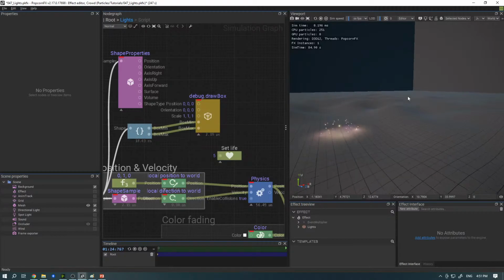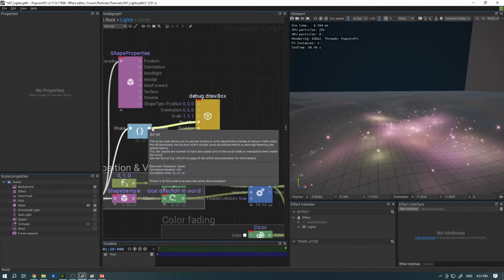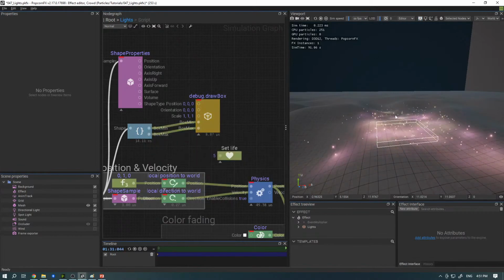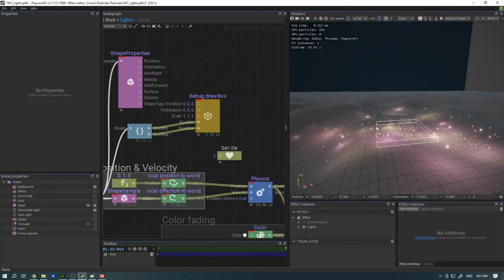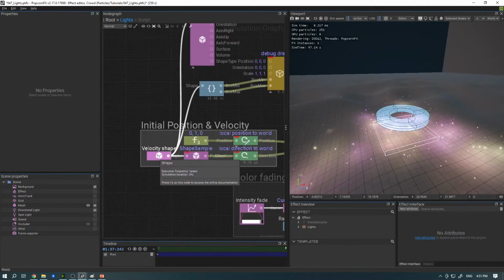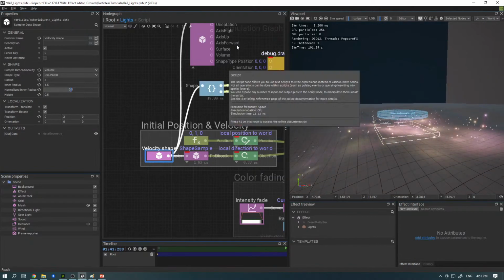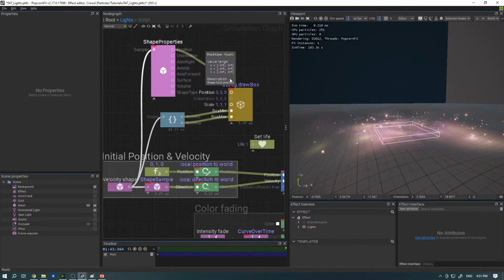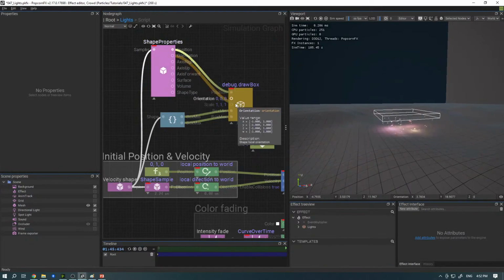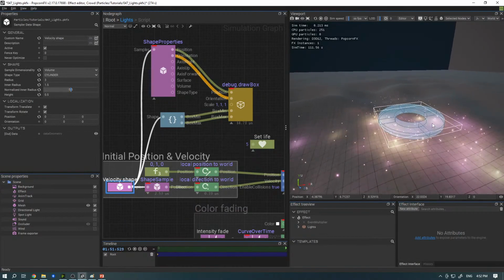Oh, it's paused. And because this is the local min and local max of the local bounding box of the shape, here if I hover the actual shape, because it has a translation, you will see that it does not match the box. This is because you also need to wire in the position and orientation of the shape for the box to match. So now you can see that it matches.